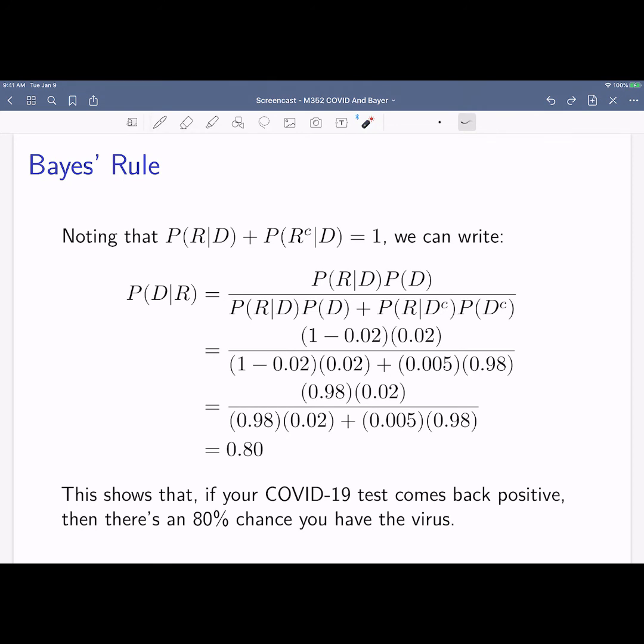All right, so that's what I wanted to show you about using Bayes' rule to interpret the results of a positive COVID test. The next screencast is going to talk about sensitivity analysis. What happens if we look back at the numbers that we chose and said, well, what if we chose a number that was a little bit bigger? What if we chose a number that was a little bit smaller? But that's the next screencast.